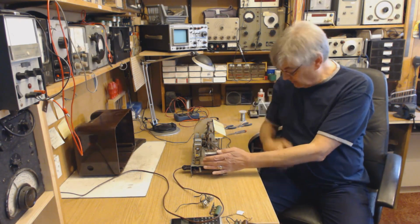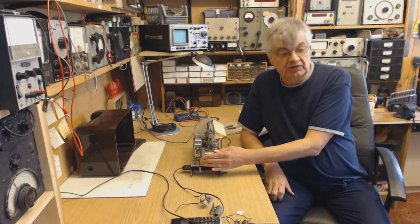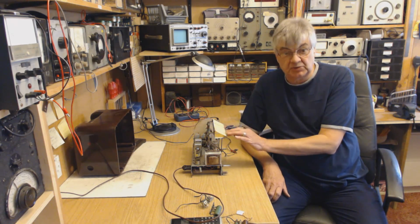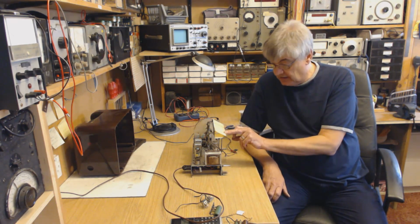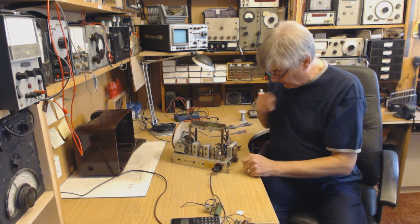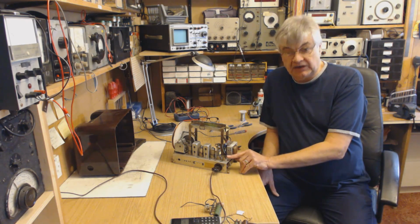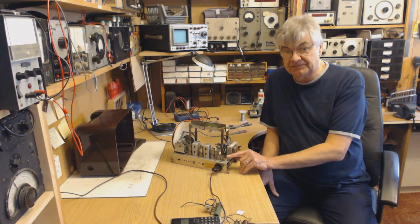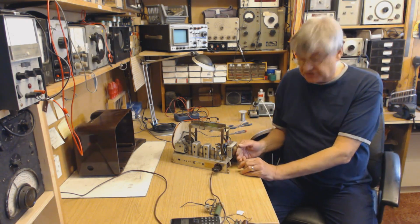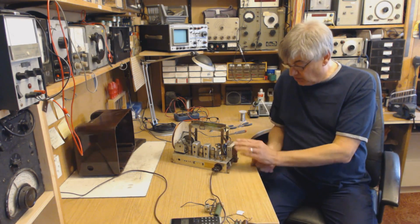This transformer, I don't know how hot it's going to get because it's supplying rather a lot of heater current. I haven't yet wired up the dial light bulbs. They're going to be 6.3 volt bulbs now, of course, in parallel. I haven't got a rectifier valve because a rectifier valve wants quite a lot of heater current, quite a few hundred milliamps, and I'm not sure this transformer can do it. I'm hoping to have a valve, but I want to see how hot the transformer gets.